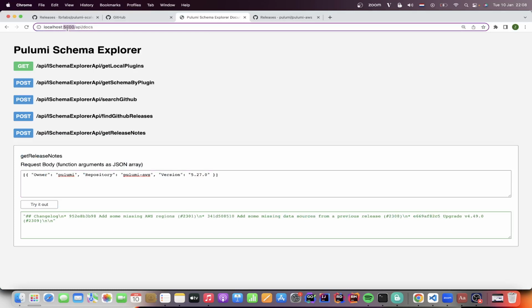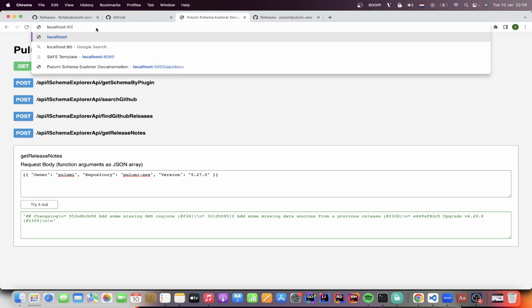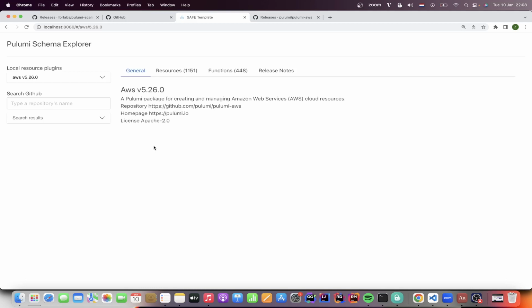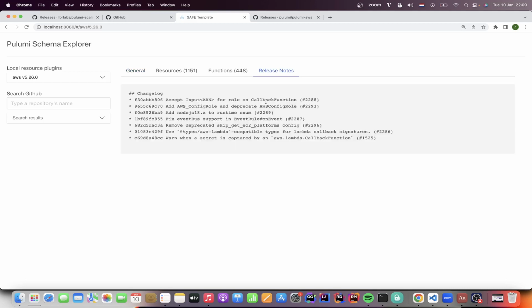So if I go back to 8080, select a plugin, and I see I have a new tab here, loading release notes. Hey, that's nice. That is very nice.